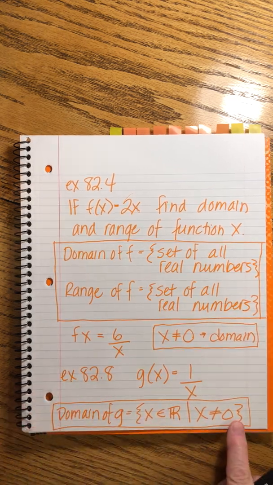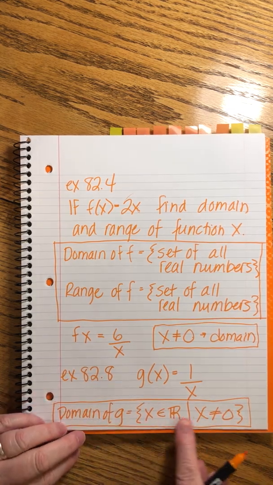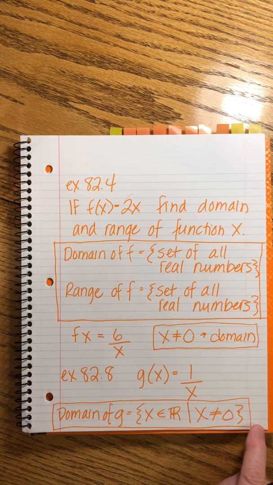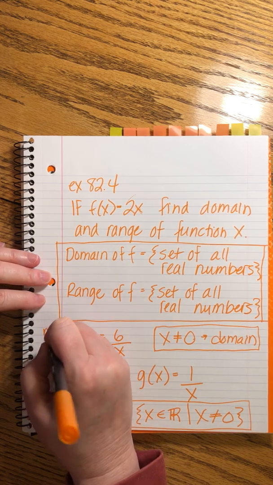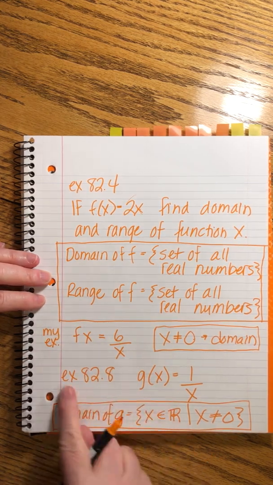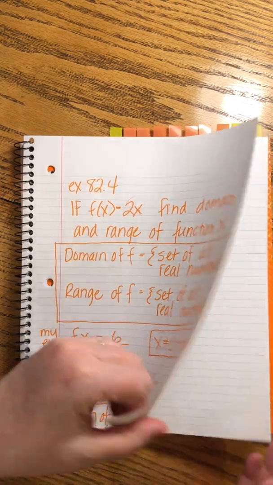You will eventually memorize this kind of presentation. For now, it's perfectly fine to look at your notes to remember all of these gibberishy symbols, but eventually you will remember that. Okay, this was my example, but it ended up being exactly like 82.8. Okay, let's go back and fill in some of these others.